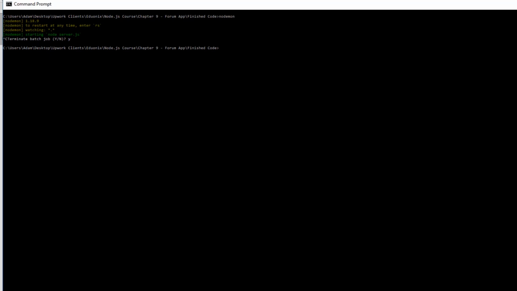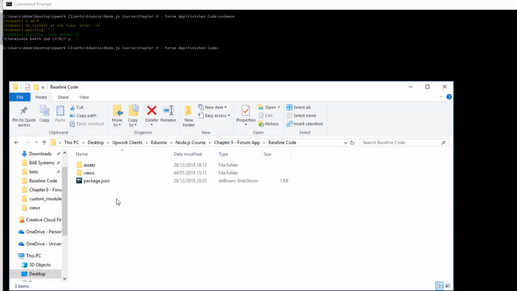Finally, it's important to note that in the baseline code, I've initialized package.json without any node modules as dependencies. This is because I expect you to go out and research the packages you need for yourself, by using the ones I've chosen as an example, which are mature and have high downloads, which means they're probably safe and good to use. And then you can install them yourself, and they will automatically be added to package.json when you type npm install. So that's about it for the useful tools.